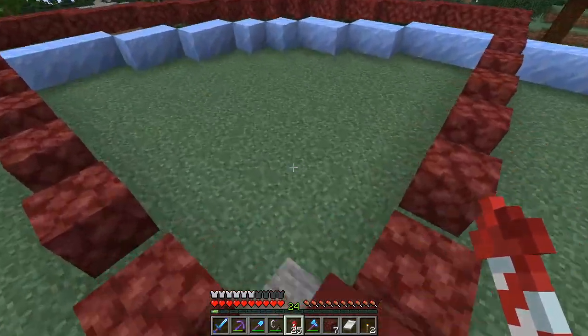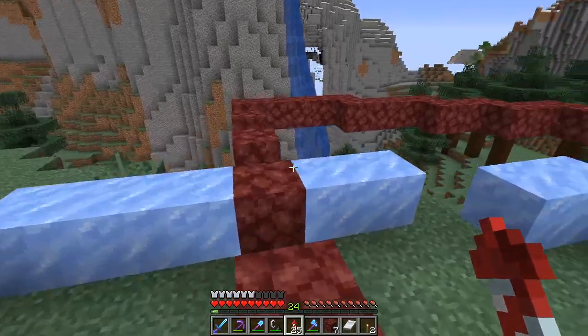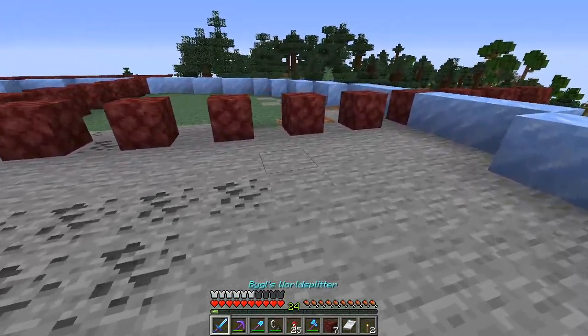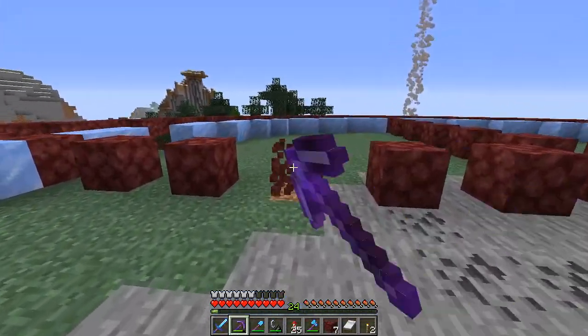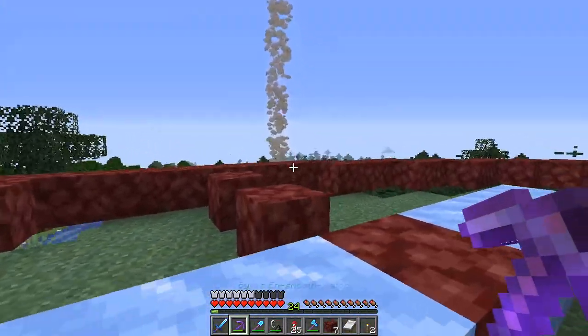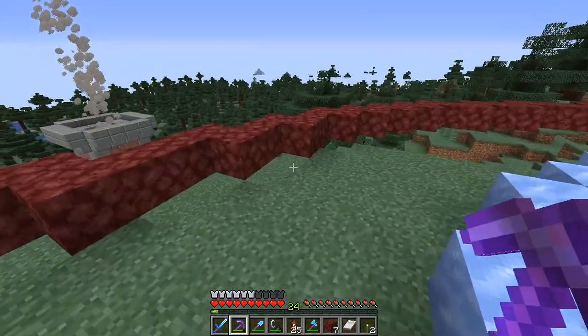Kinda giving me flashbacks to the Monolith project from the single player world. Except that circle was much bigger. Much bigger. But I also marked it out in netherrack because it's easy to instamine. Whew. And this is gonna be a way more complicated project than that one though.